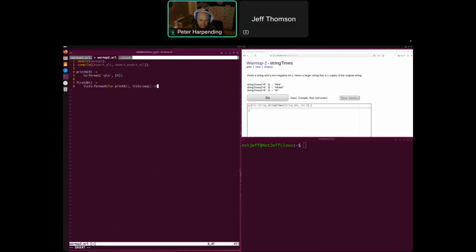One comma 20. They're just two arguments to list seq. Close, and then close all the parens and add a period. You're missing a close paren. You didn't close the for each. All right, cool.